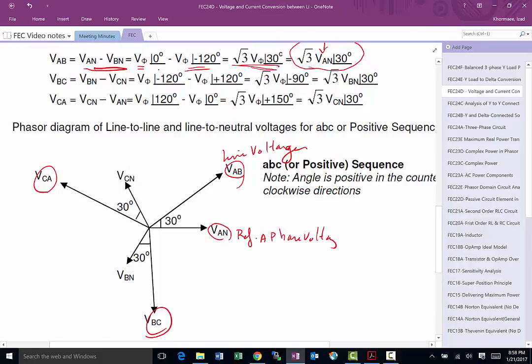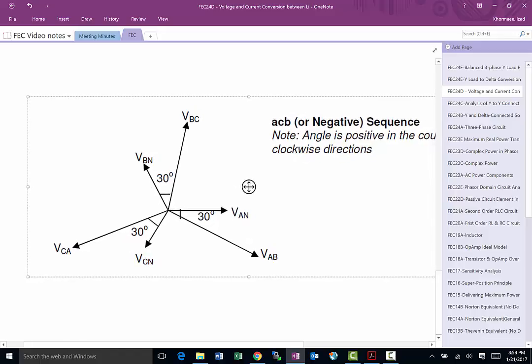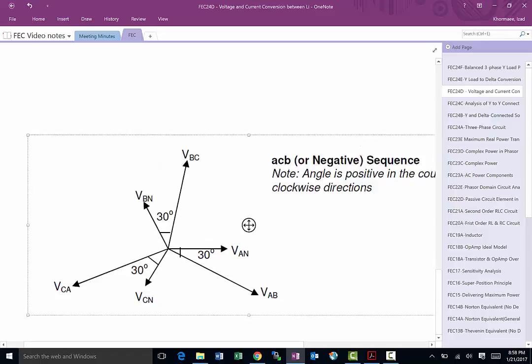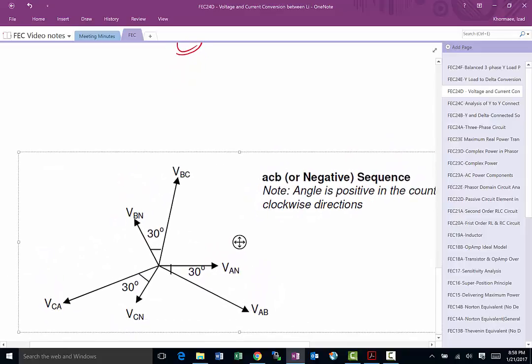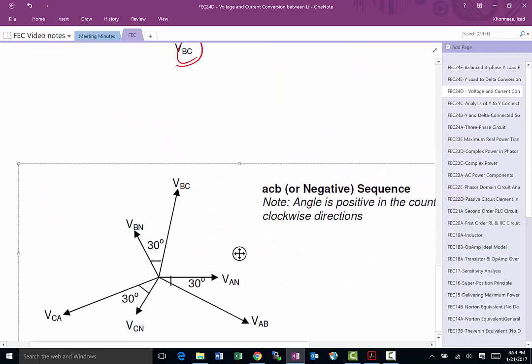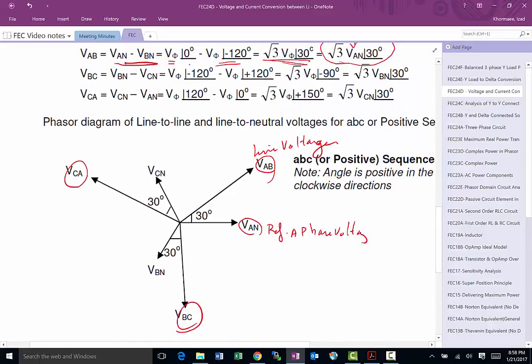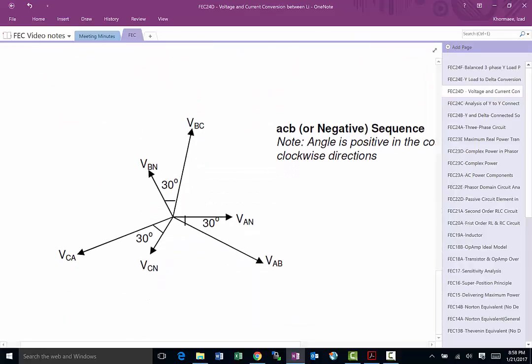That was in case our circuit was a positive ABC. And if you look at it for the negative, the only thing that happens for the negative phase sequence is, if you notice the shifts, instead of being in the positive direction they are in the negative direction. They still get multiplied by square root of 3, but they go in the negative direction. So instead of square root of 3 at plus 30, it would be minus 30, and that's really the only difference that happens here.